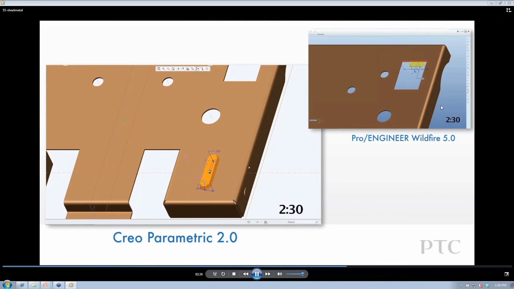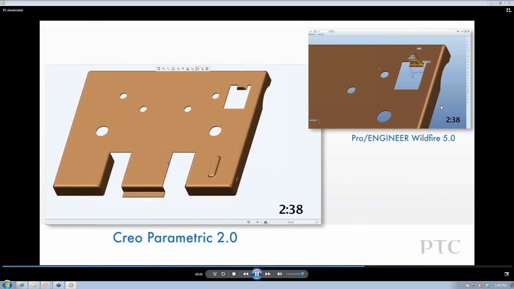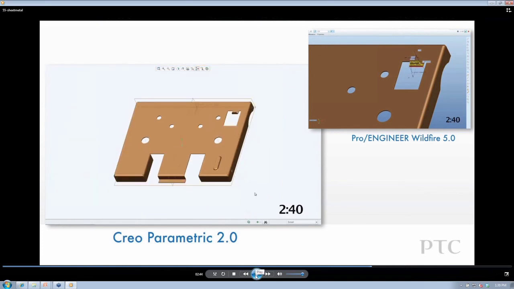So the rounds are all within the tool on both the concave and convex edges, and then hit OK. And there's your form. So really strong tool. Instead of doing it the other way with a second part model, you can now do it as a sketch.